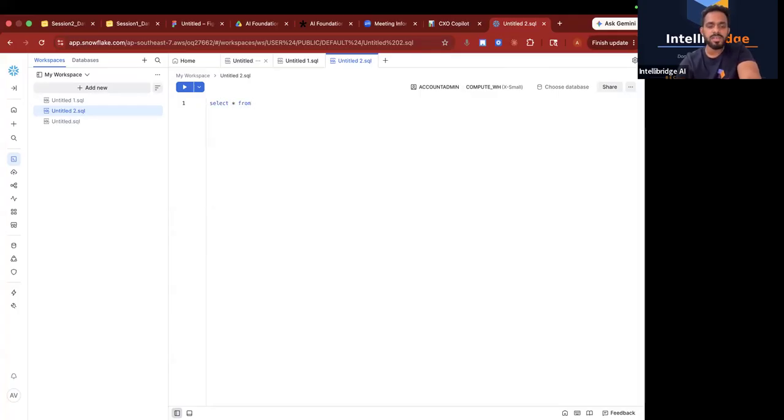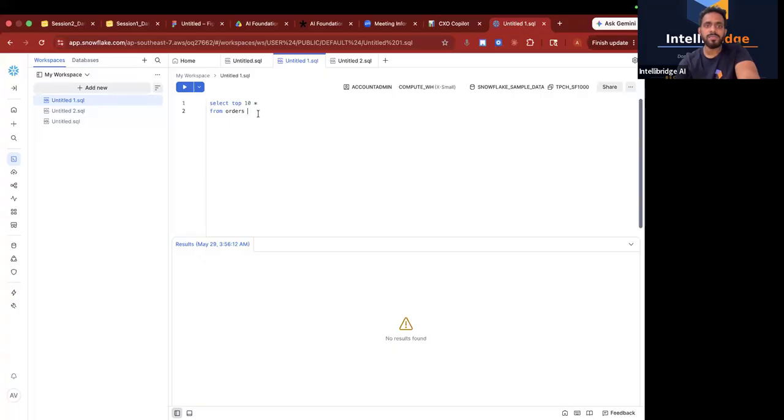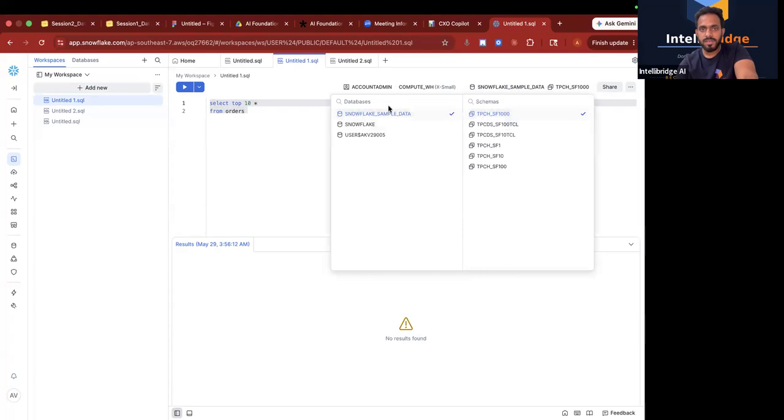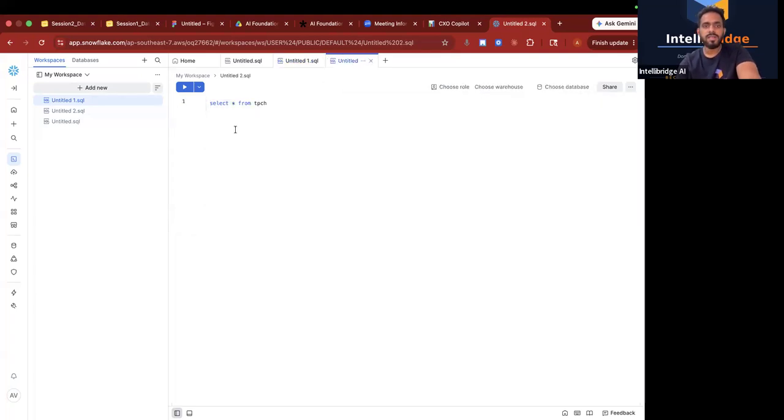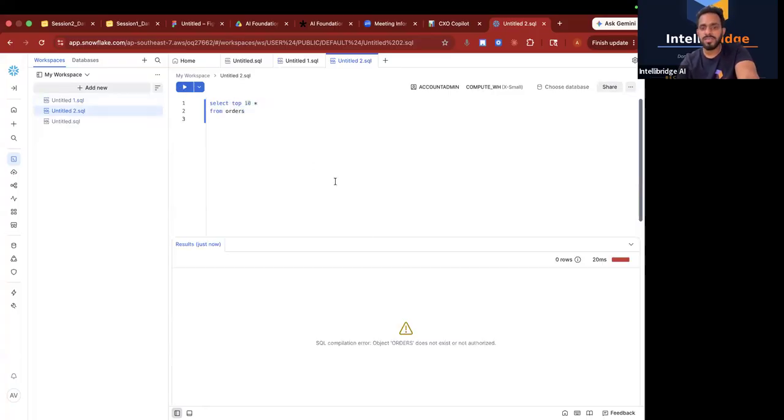If I remember TPCH, one second, let me see. Let's copy this. I cannot run it; it won't give me any results. It asks which database I want it to query.